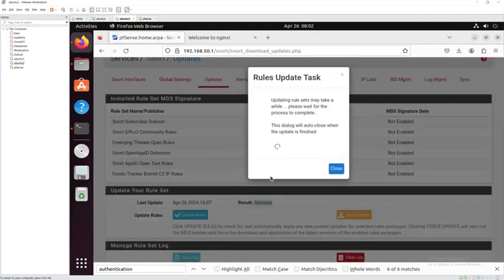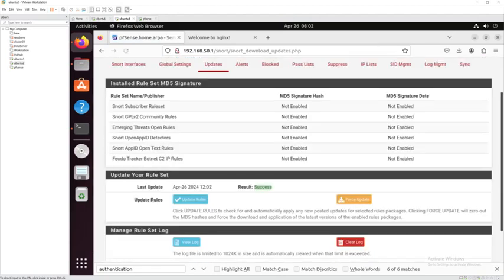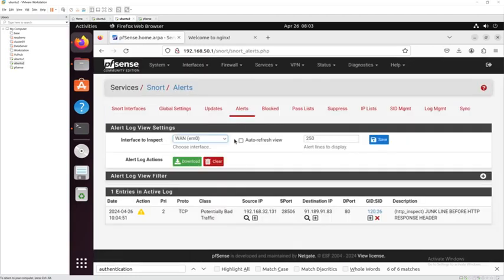Update rules. Enable some appropriate rule set and set alarm and blocking policies.